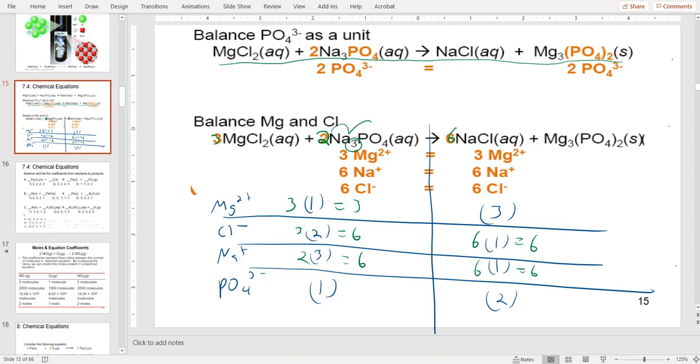And then it multiplies the other species as well. So 2 times 1 phosphate equals 2 phosphate. So now everything is balanced out. 3, 6, 6, 2. So even for the bigger, more challenging double replacement polyatomic ions, you can still use an ion table to figure out the proper coefficients. As a reminder, 1 is optional. So before the magnesium on the product side, I can choose to put a 1, or I can leave it blank. Both are considered optional.